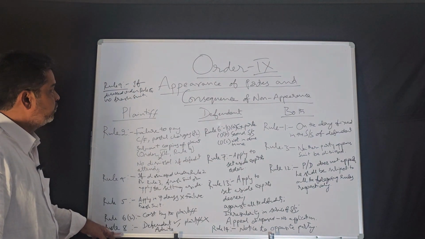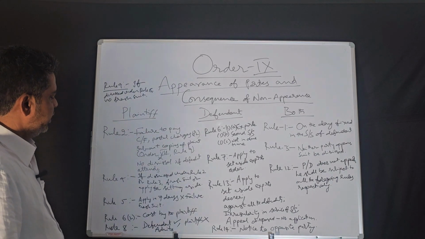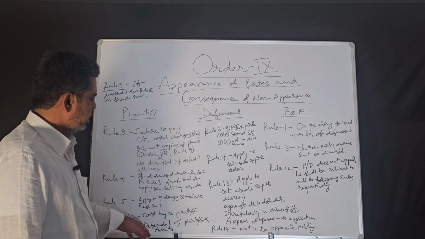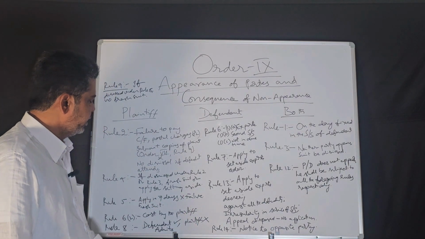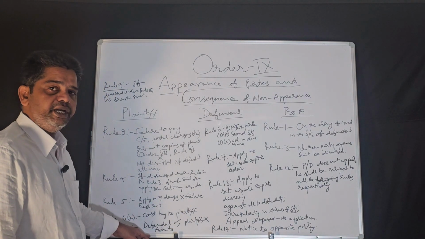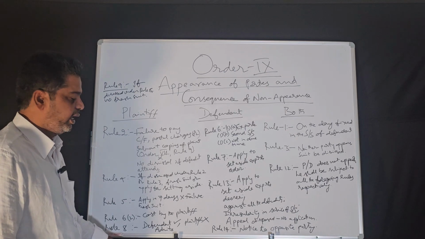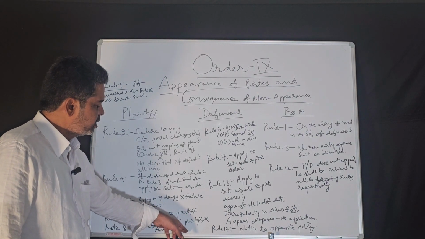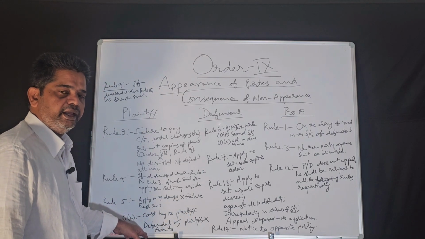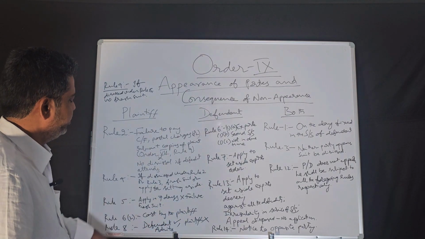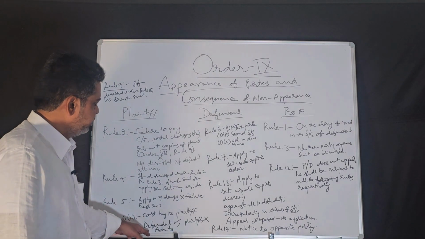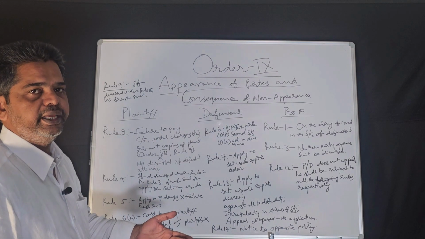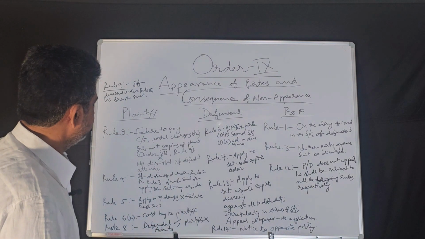Rule 8 of Order 9 says that on the day fixed by the court, if the defendant appears and the plaintiff does not appear, and the defendant admits part of the claim or the whole claim, then the court shall pass a decree against the defendant in respect of the admission made by him. And if the defendant admits partly, the court shall dismiss the suit of the plaintiff in respect of the remainder of the claim.